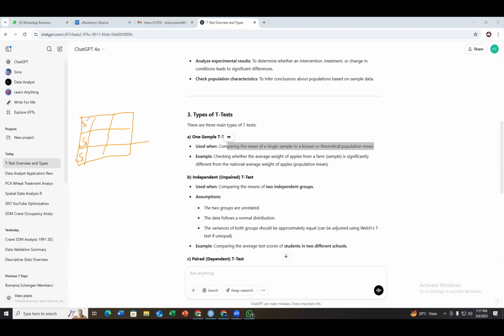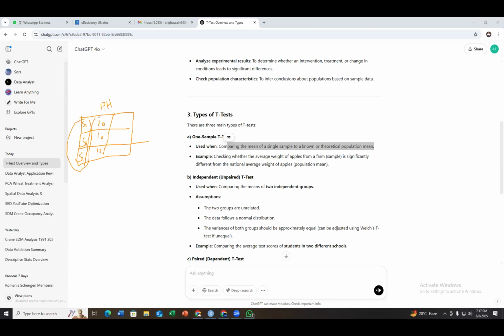Then you need to compare S1 with the control value or with an already published dataset. For example, here is the plant height, pH. pH means plant height. For example, the average plant height of S1 is 10 feet.